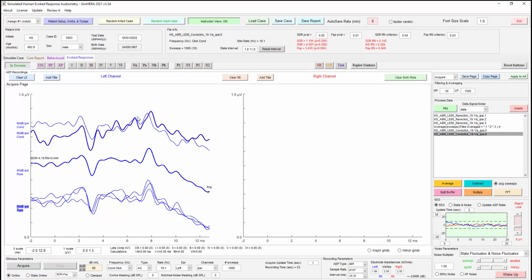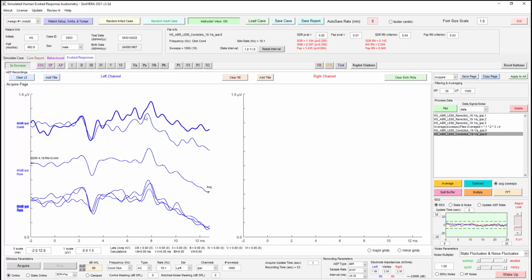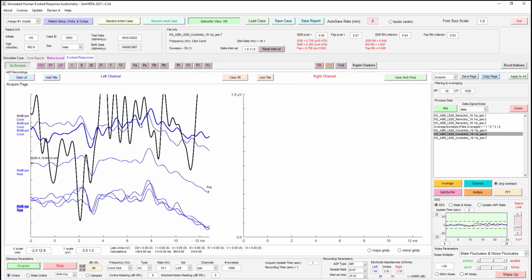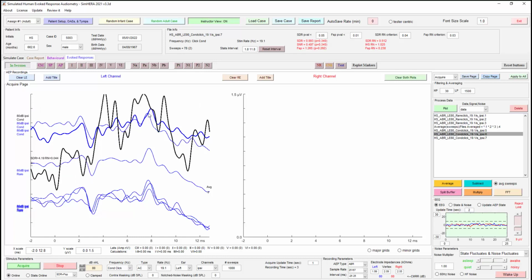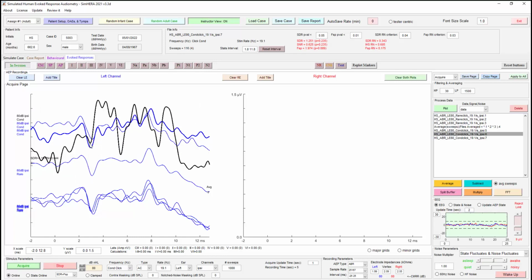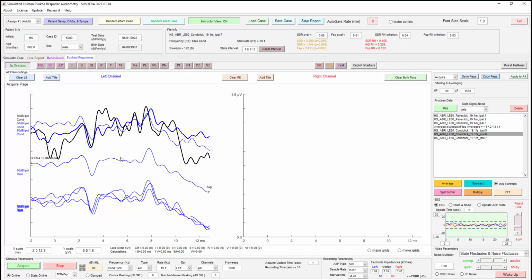So this is looking like it's fitting maybe a wave 4. This isn't quite replicating very well, and the peak on this, not bad for wave 1, but some clinicians might stop. I'm going to just do one more recording to feel quite confident that this is a wave 4 and 5 complex here. And then we can generate our alternating.